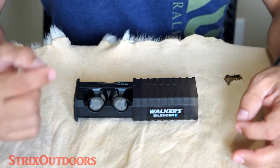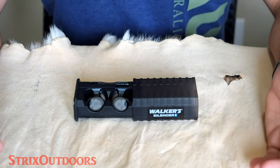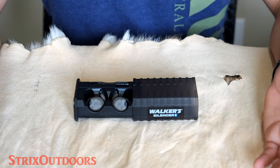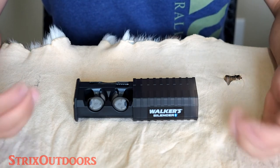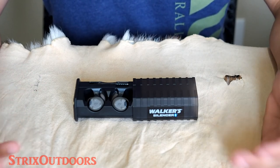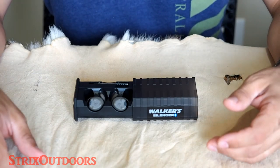Just be prepared if you're using the Bluetooth version and trying to control it with the app. Maybe with Android phones it's a little better, or with different iPhone versions — I'm not sure. I'm using an iPhone 8 with the latest Walker app, and hopefully it'll improve as Walker releases new versions of the app to keep up with OS updates.